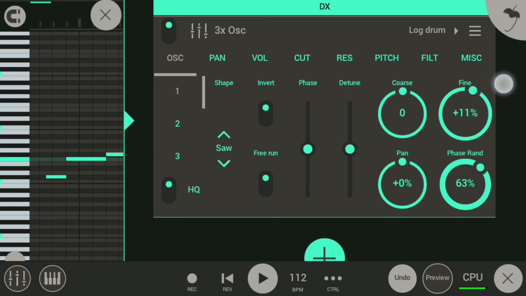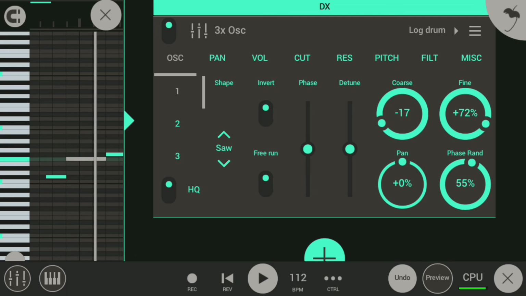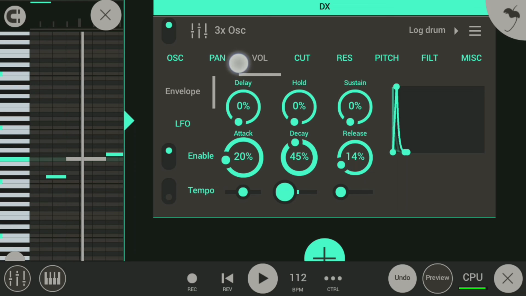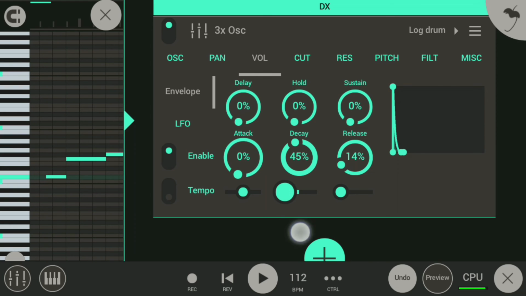I put this up. Then I put this down. It's full sets or something. D-tune. And I put D-tune up. This looks familiar, you know. If you watch FL Studio, the original, this looks familiar.